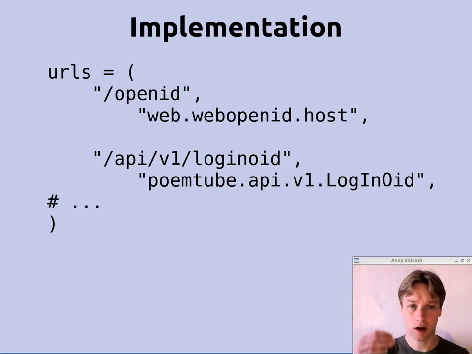Well, we need two new URLs to be supported. So in our URL section of our Python code, we're going to add two more lines. One is this one that says /OpenID, and one that's the login OID that we've seen already. So login OID is a bit of code that we're going to write. This /OpenID thing is provided by web.webopenid.host, which is part of the web.py library. So a lot of the real magic for this code, it's under the /OpenID URL. It's just done for us by web.py. We don't have to care about it. So basically, when you log in on the login page, it sends you to this /OpenID URL, and that does the thing that redirects you to the provider and does all the magic.